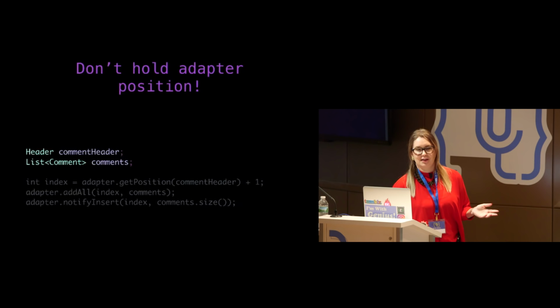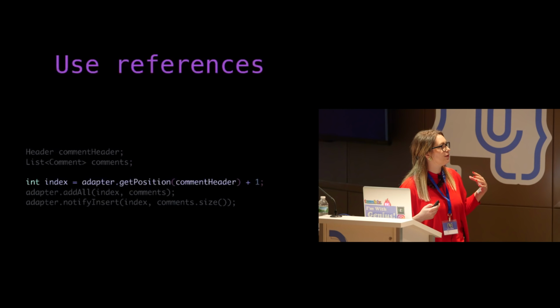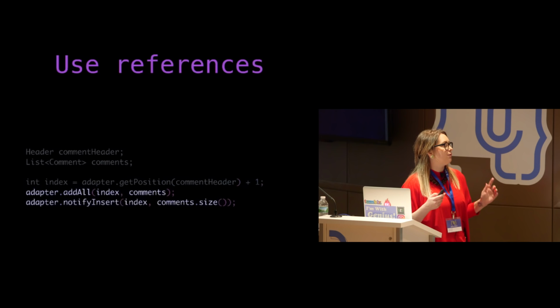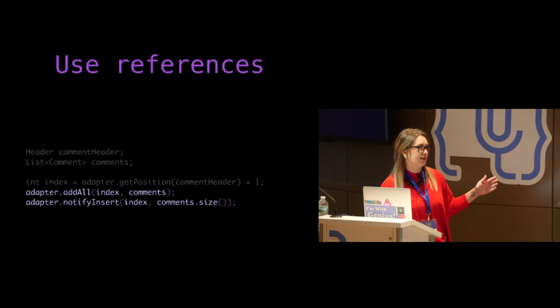So the most standard out-of-the-box way to avoid doing this is just to hold references. This is with a pretty generic adapter. This is sort of pseudocode. So I'm holding a reference to the header in my list. That way, when my comments come back from the server, I can then ask the adapter, at this moment, what is the position of my header? You can imagine you're probably doing this using index of or something like that. With that new index, which is correct at this moment, add the comments to the list, and then notify. So this works. But what about when you collapse that group again, when you collapse the comments? Do you go and find the index of each of these comments individually and remove them again? What happens when they expand it again? So you can see this becomes complicated very quickly.